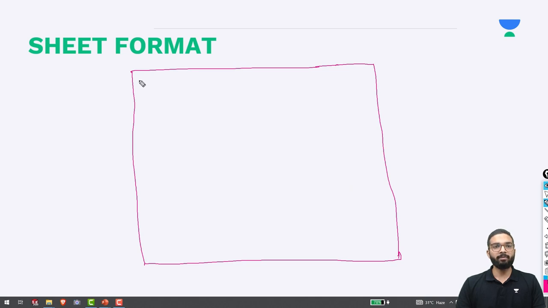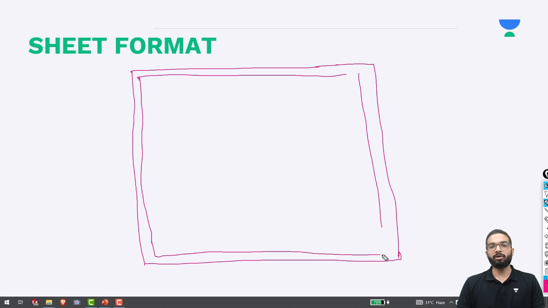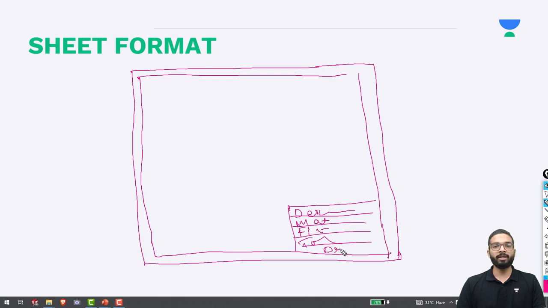So in the sheet format, what are the things that are included? One, we have the border of the sheet, so we want to format our sheet accordingly. Next, we have a simple table which has all the details specifying your drawing. Let's say description, material, finish, tolerance, date, etc. So this is what comprises your sheet format. It is basically formatting all of your data in a certain way so that it is presented in a very systematic way. This is your sheet format.